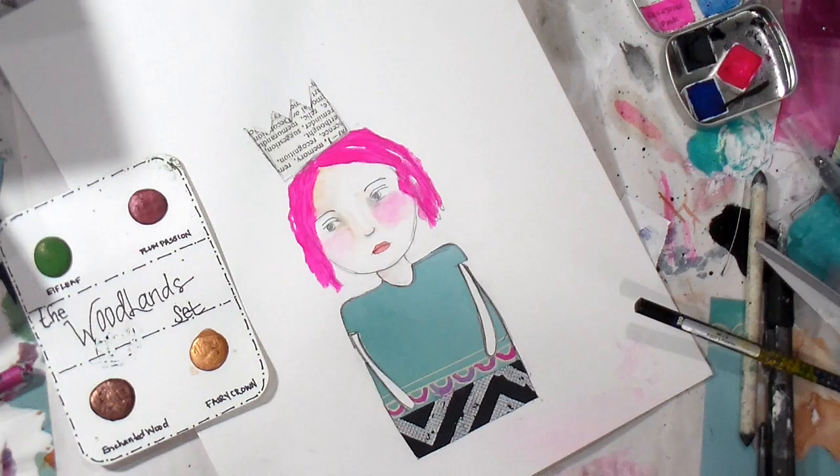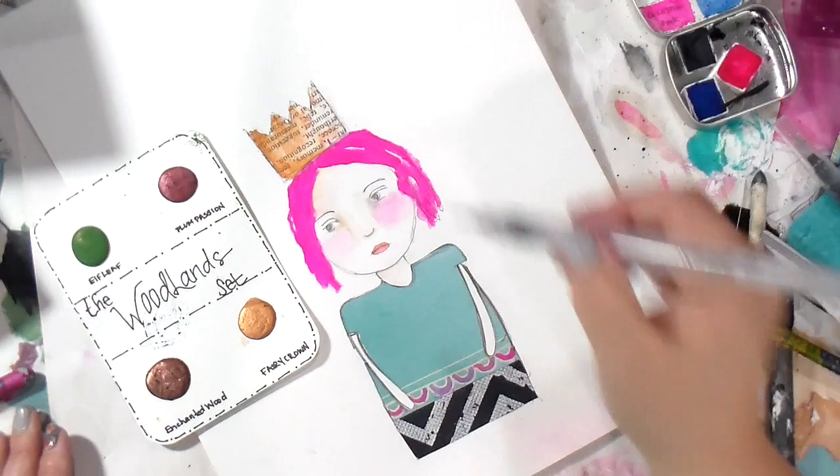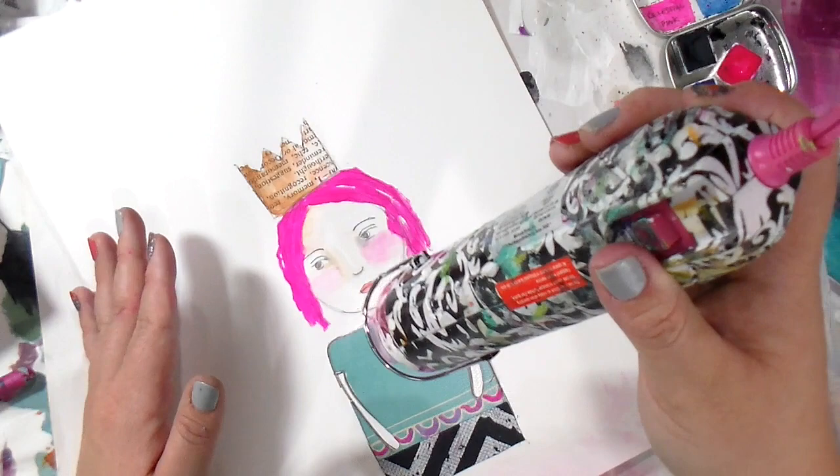And then I'm going to go in with this fairy, I can't make out what that color is. Something. It's the woodland set from Happily We Go, Erin. I just feel like it needed a little bit of gold. Little gold sparkles. Girl can't go wrong with a little bling, sparkly bling.